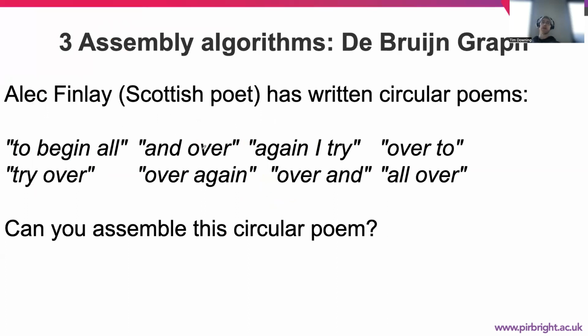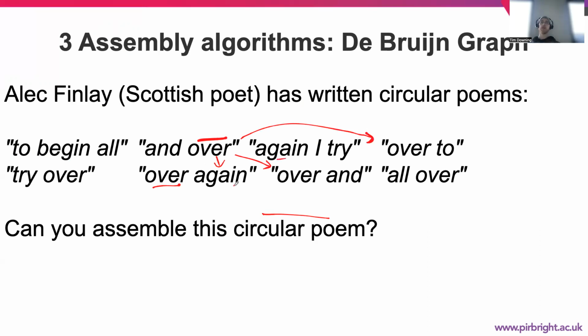So this is a circular poem, so we can think of it as being like a plasmid, and then you can look at the links between them. So for example, you can see that we have "and over". So you want a starting node that begins with the word "over". So that could connect to this one here, like that. But it also could connect to this one here like that. In the same way, it can connect over here to this. So starting with that node is going to be difficult because it's not unique.